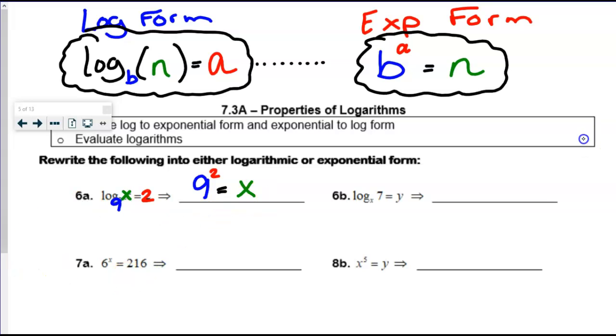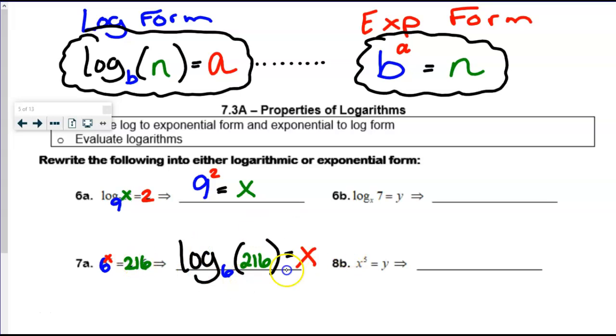Now 7 is the opposite problem. You have exponential form, so you have this guy and you're trying to rewrite it in log form. So I'm going to start by writing the abbreviation for log, and then I'm going to find my base. Well, my base is a 6, so it's also the base of the logarithm. Inside of your logarithm, basically these next two things switch. So the 216 is what was originally in the logarithm, and it's going to equal the exponent. I should have matched my colors up here. Let me fix that.